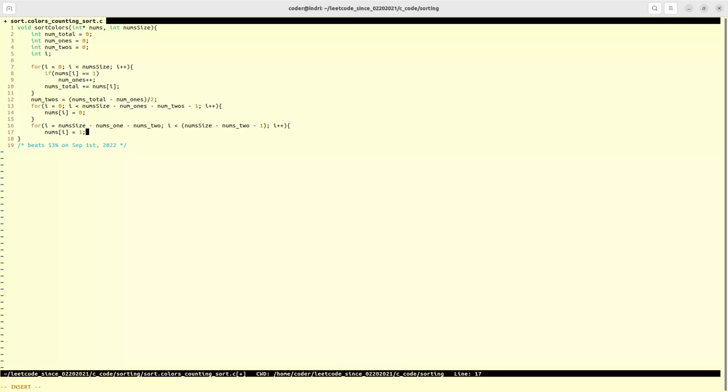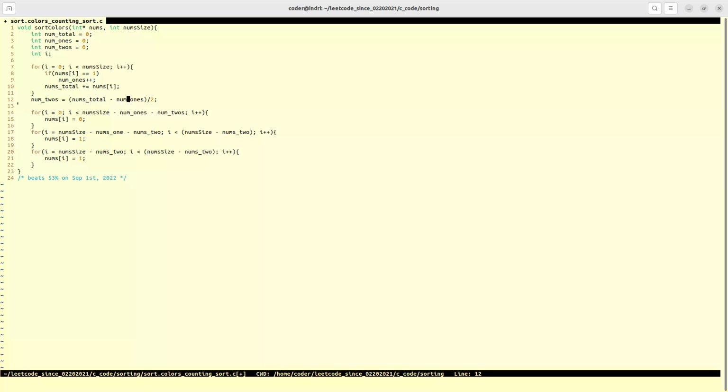Then numbers i equals 1. Now from number size minus numbers twos, since the loop uses less than, we don't need a minus 1 here, and the same thing here.